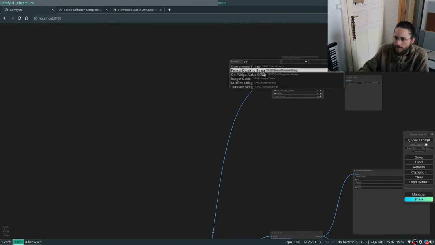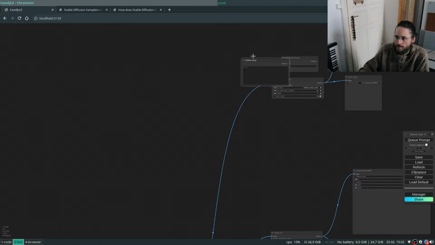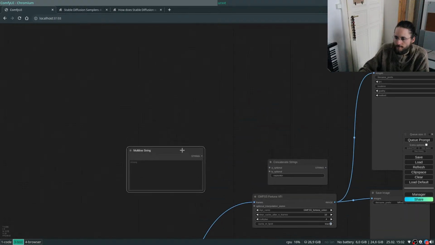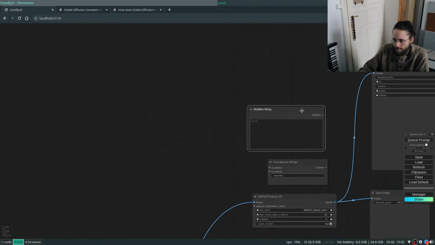Concatenate string, truncate string, string, multi-line string, GMFSS.